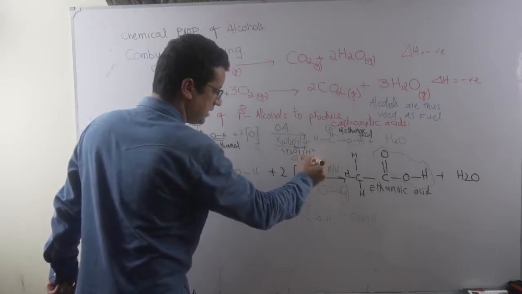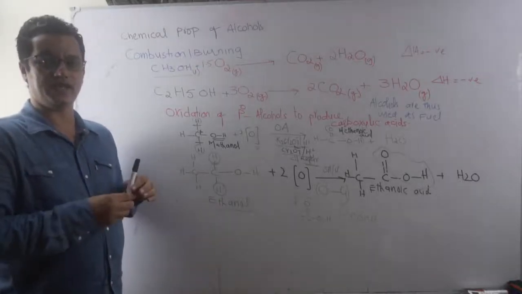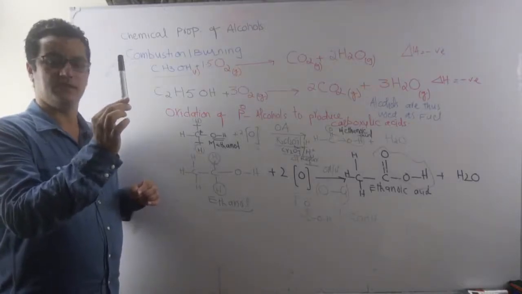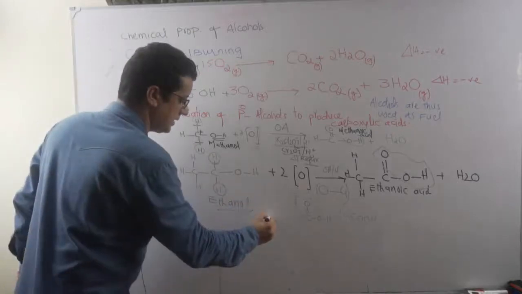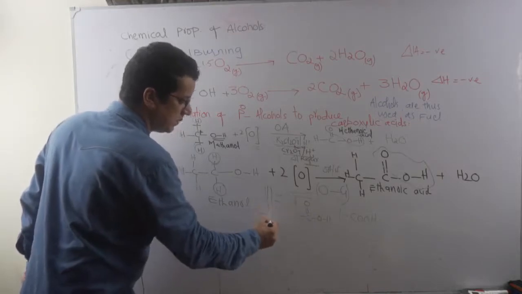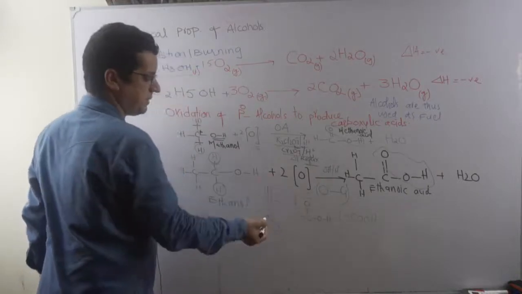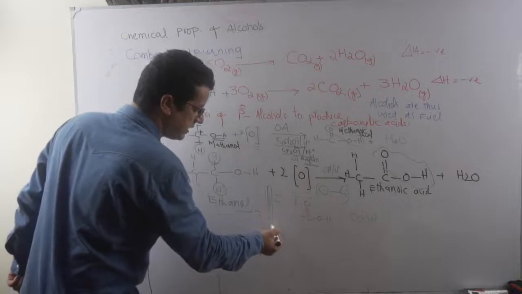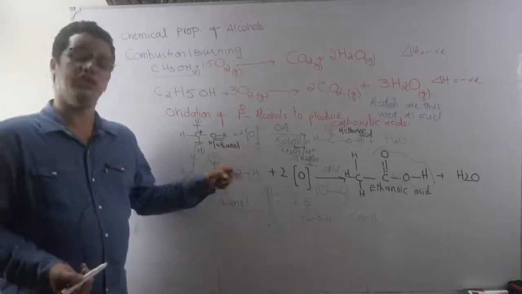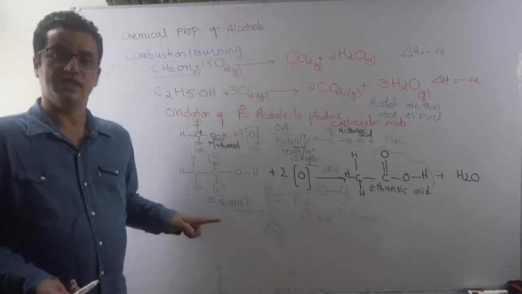Whenever alcohols are heated, or any low boiling thing is heated, it is reflux also. Reflux means there is a condenser mounted in an erect, vertical position on a round bottom flask. It never lets the low boiling thing, like alcohol, escape, and the alcohol vapors are sent back to the reaction place where they react with the oxidizing agent mixed with it. So they are not vaporized, because they are low boiling.